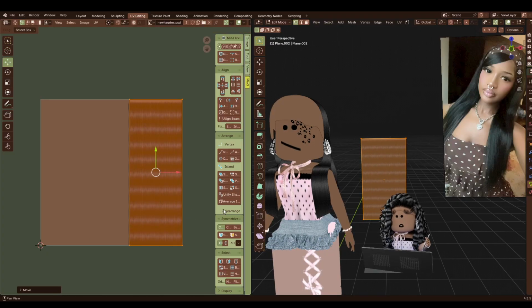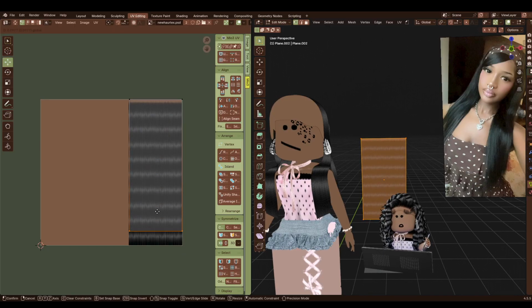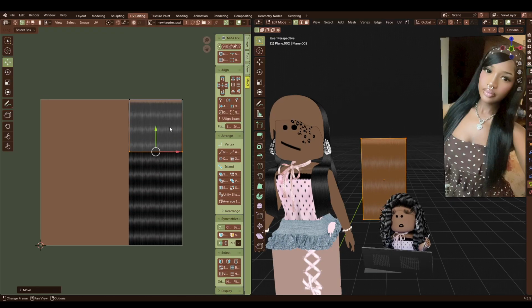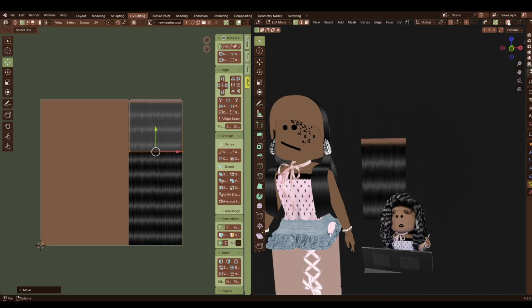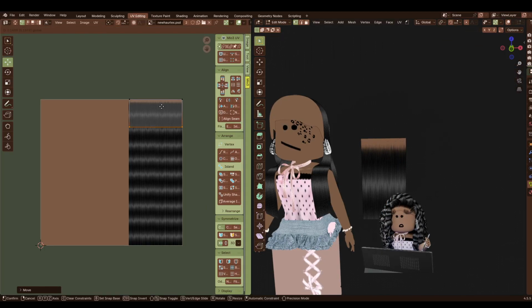One thing I want to mention that isn't really, I guess it's technically not a big deal, but I really don't like having multiple highlights in my hair texture. So you see in the hair texture tutorial, we did a lot of highlights, and this is because when you do curly hair or when you do crimped hair, you need a lot of highlights. And it's much easier to just have one hair texture with a lot of highlights than having to make a new texture for crimps. If you want one hair texture with like a couple of highlights like this, let me just go over here. You can have that, like you can have a hair texture that's just this many highlights.